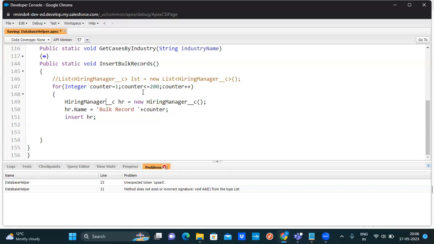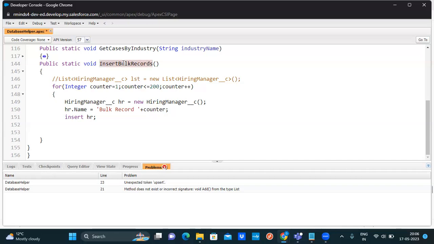Integer counter less than or equals 200, and then I'm creating hiring manager records, hr.name as bulk record plus counter, and one by one I'm inserting all the records, using 200 records.